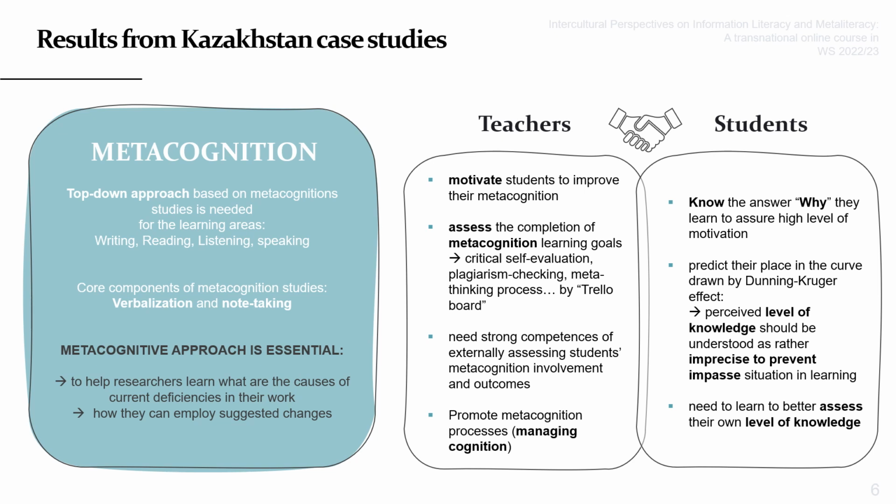Another piece of research points out that metacognition processes are often viewed as specialized skills by many students, but in fact, these skills are crucial to achieve higher academic results. The Trello board and the metacognition process enhancement practices should be used in Kazakhstan to achieve better levels of metacognition.